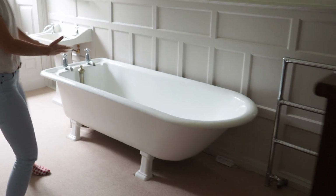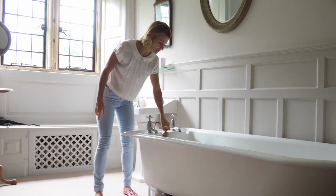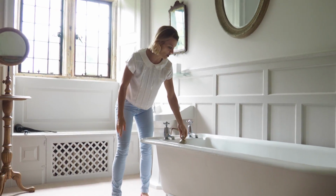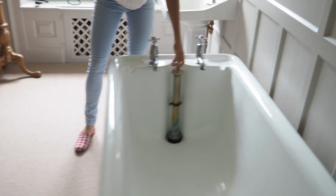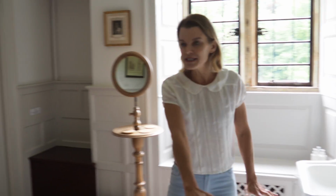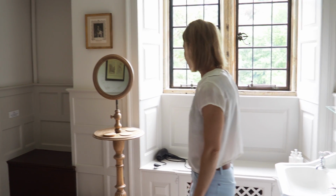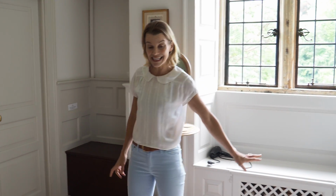So this is just an enormous bath, and this is the old way. So this has been in the house for a while, but this is the plug, basically, and it's called the waste, and this plugs it up. So this completely plugs it up, and I just want to have this bath. We won't be able to put, maybe we can put something in there that you could sit on.